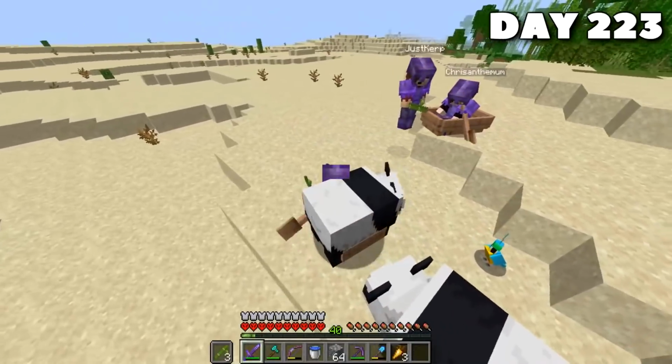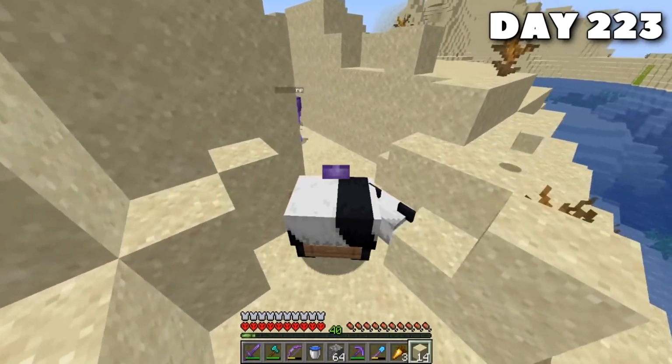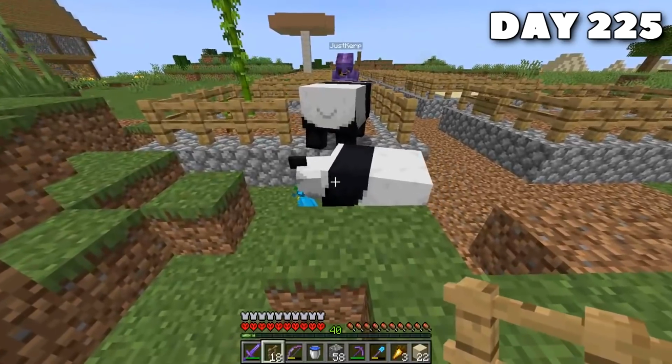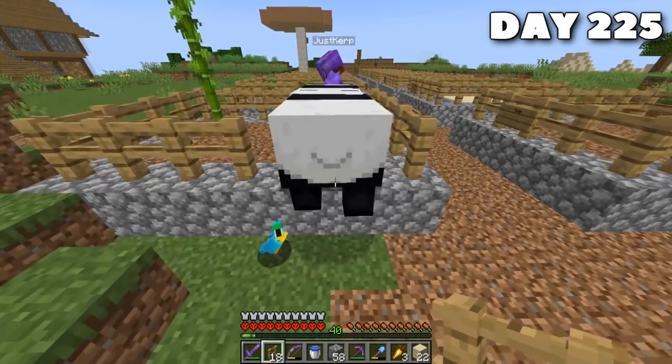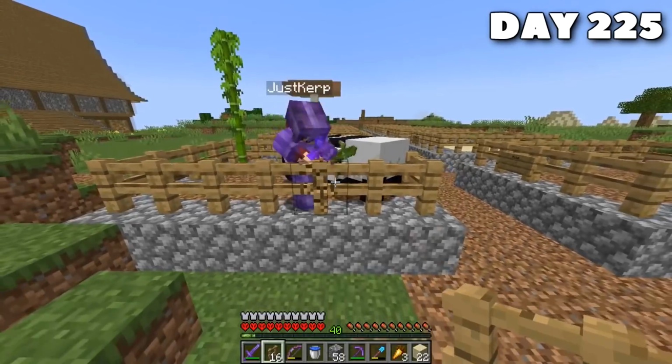We managed to get 2 into boats, but of course we then had to boat them all the way back to our spawn, which wasn't going to be easy. Day 225, and our productive world is being even more productive as we finally got back with the pandas. 2 pens done, only about 10 more to go.